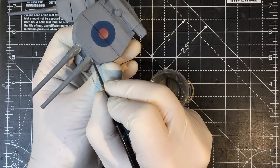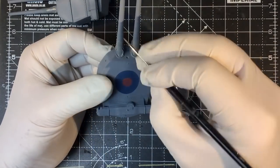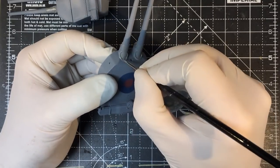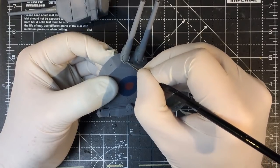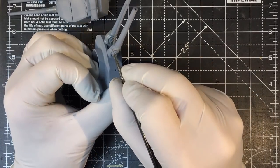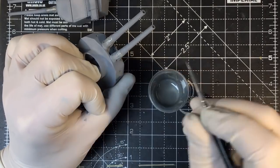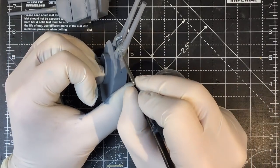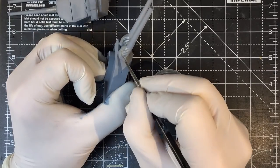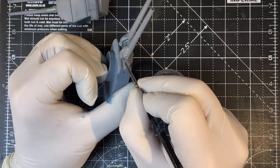You'll see a lot of photographs and a lot of models for that matter of the ship with white blast bags, or a very pale colour at any rate. But for wartime, they weren't white. They were a much darker colour. They look just like the hull, really, which I'm trying to replicate with this shade. So if you're doing a wartime version of the ship, just resist the temptation to paint them white.